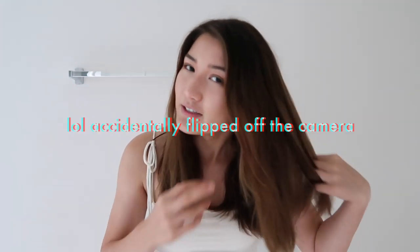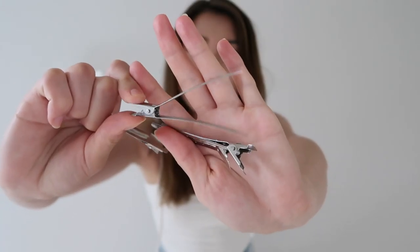I showered about an hour ago and washed my hair, so it's just a little bit damp. You really don't want your hair to be too damp for this process, otherwise it's just never going to dry. What I'm going to need for this method are four of these little clamp things — you can get a cheaper version at Target or a good version at Sally Beauty Supply — and just a regular hair elastic.